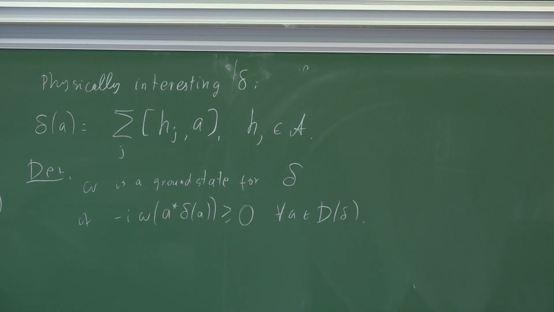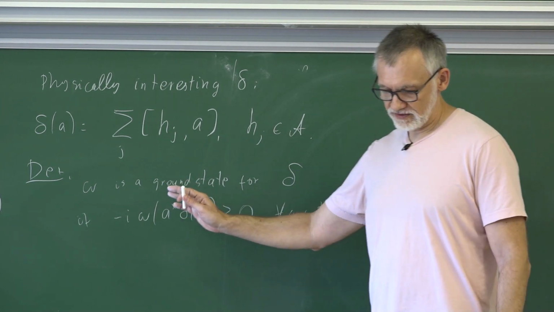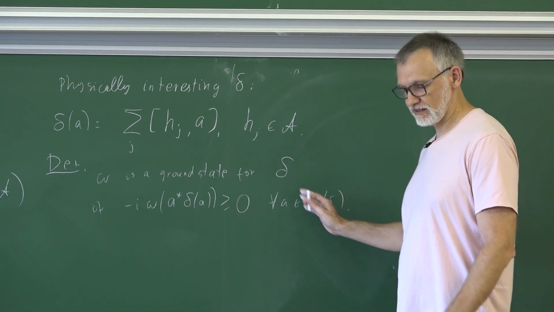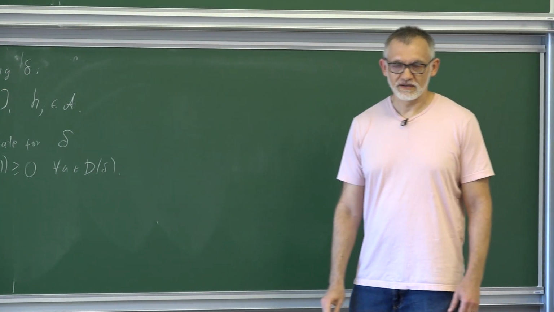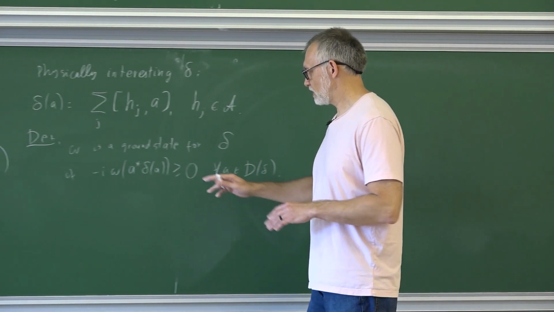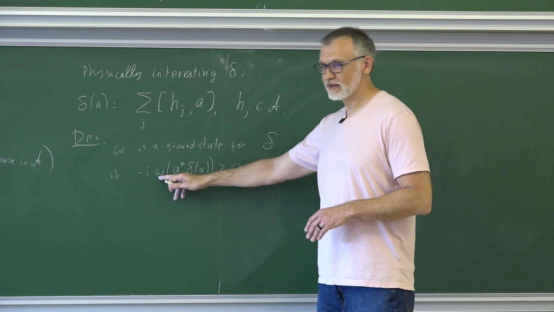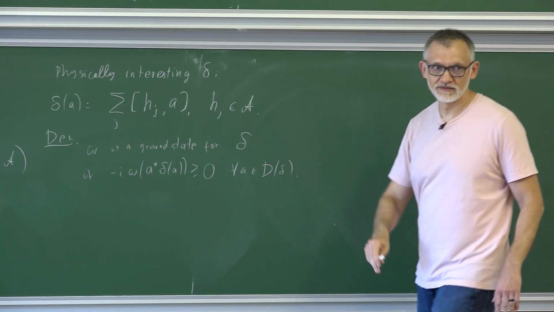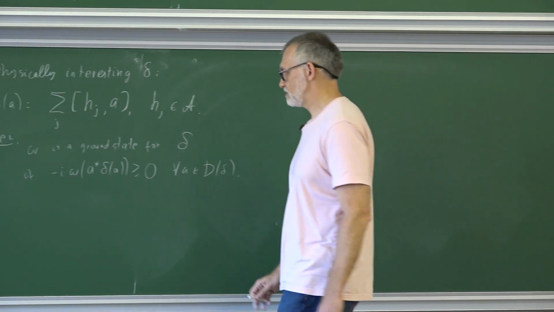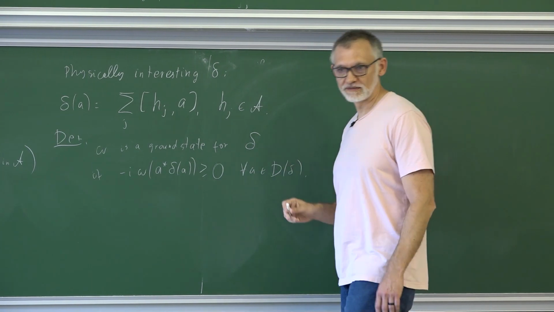So that's a notional ground state. And if you write in terms of this generalized representation, that just literally means that the energy of the state omega is 0, but this condition means that all other states have energy which is non-negative. Okay. And the spectrum of the Hamiltonian in Hilbert space is non-negative.